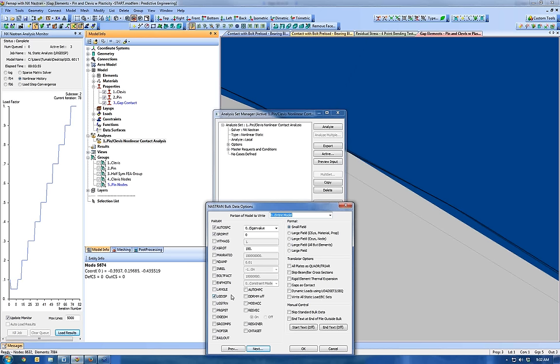So I think there might be a more eloquent description of that in the help guide, but be aware that when you're using this contact, you want these two faces to kind of translate or rotate together. It's not like a spinning, sliding friction contact. You want it to be rather static. Just because if these elements really start to rotate a lot, they're not going to update the stiffness based on their new orientations, and you're going to get some odd results there.